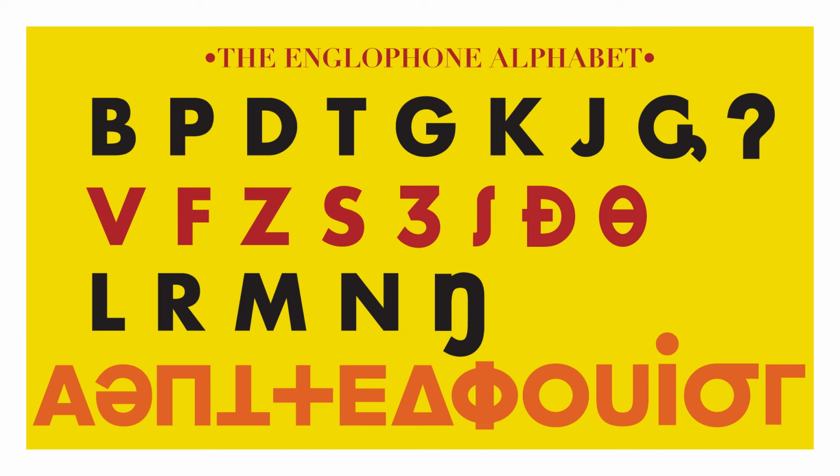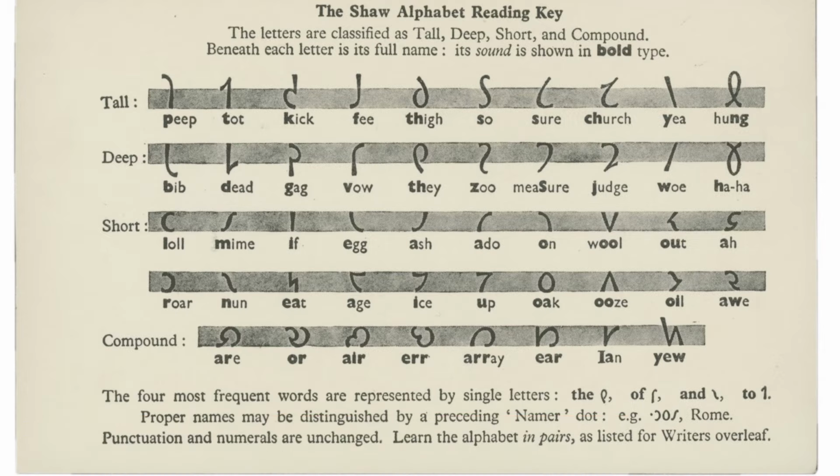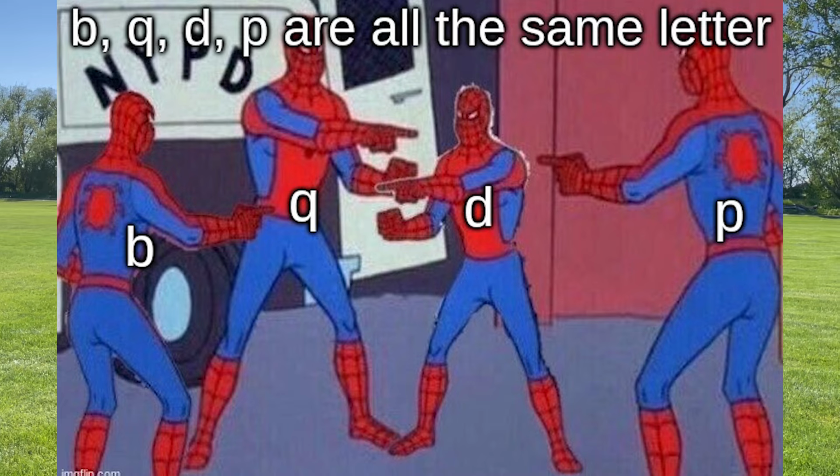I tried to keep the letters as Roman-looking as possible for ease of reading. The Shoehorned alphabet was great and all, but its one fatal flaw was that it was just too different to work. Our Roman alphabet-conditioned brains just couldn't put up with that much novelty. I am not doing upper/lowercase letters in Englophone because I feel like it generally adds confusion. Lowercase b, p, q, and d are the same symbol, just flipped in different ways. There are 2 ways of writing a lowercase a, and both of them are different from an uppercase a. The Russian alphabet doesn't have cases, and it seems to work fine.